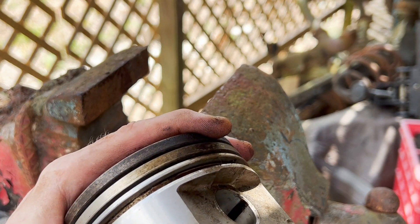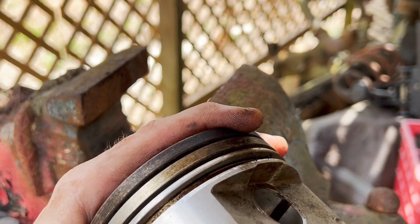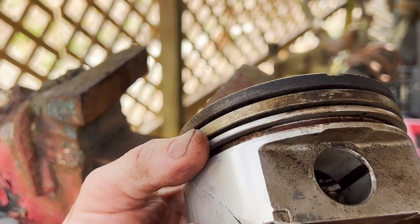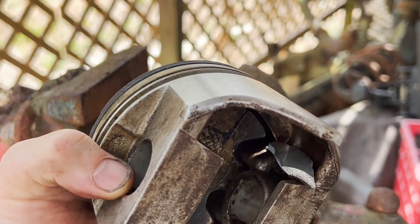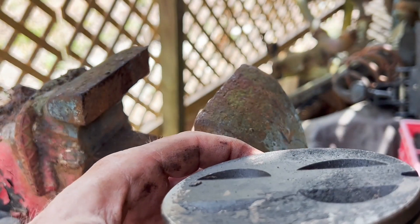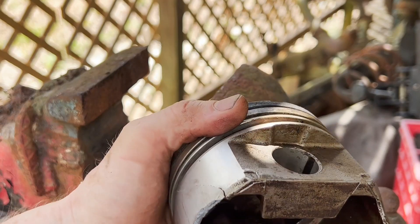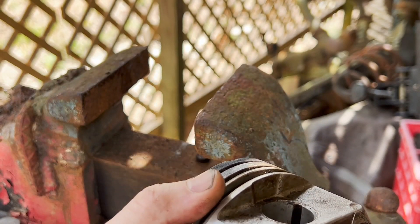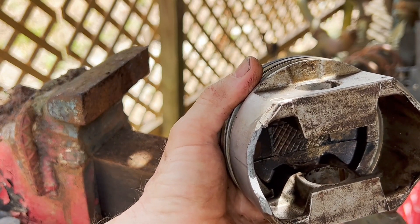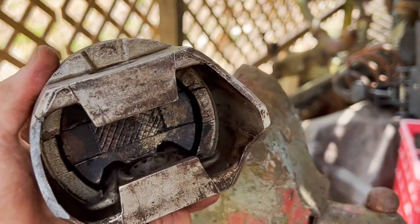If you're just trying to do a budget refresh - re-ring and re-bearing - and not change pistons, be aware: I had one known bad piston where the rings broke, and I was hoping to get away with just cleaning the pistons, re-ringing it, and replacing only that one piston. But after wiping them down and inspecting them closer, seeing the little hairlines in there, the number one cylinder skirt just busted off with not much effort.